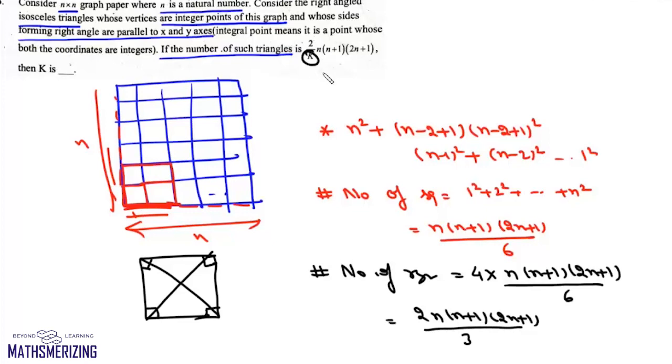Now here the value of k is simply 3. So the answer to this question is that the value of k is 3. Now here the question is, consider the following statements. The first one is that the number of ways a cube can be painted with 6 different colors is equal to 30. So we have this cube.